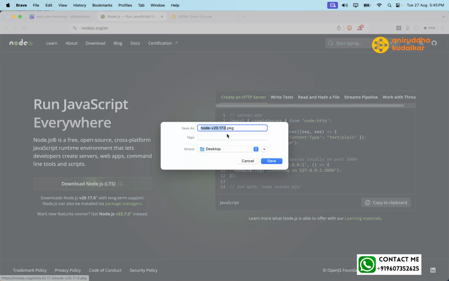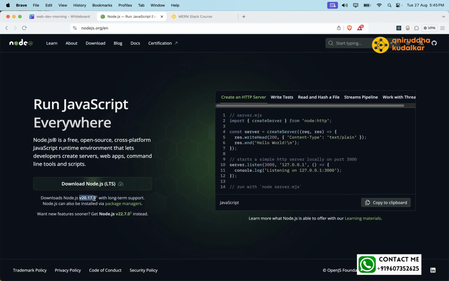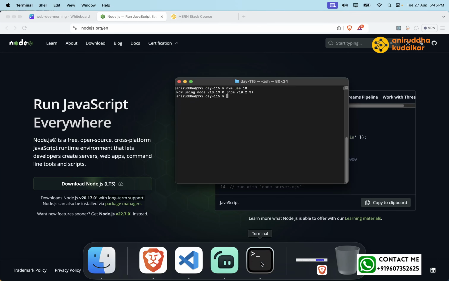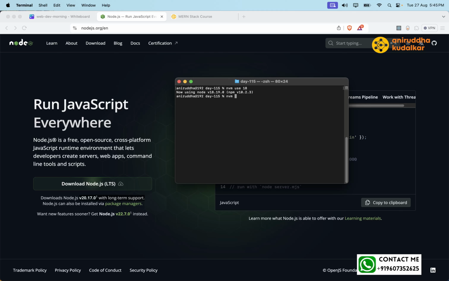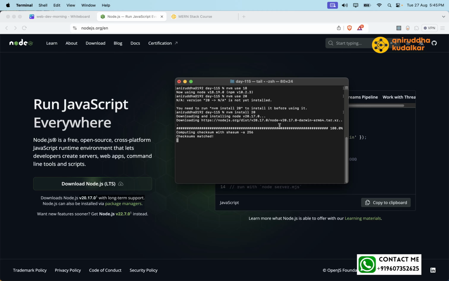If you click over here, Node 20.17.0 download with long-term support. Now if it is an LTS, we can change it: nvm use 20. So first we need to install it. On my machine there is no Node 20. Let's install it. nvm install 20. Now you can say nvm use 20. So we are using Node 20 over here.